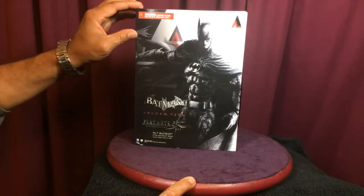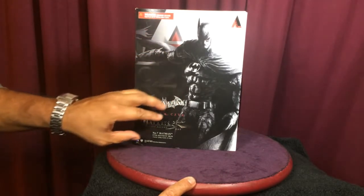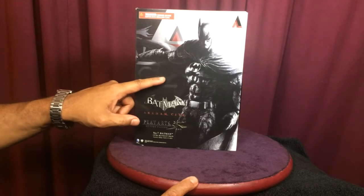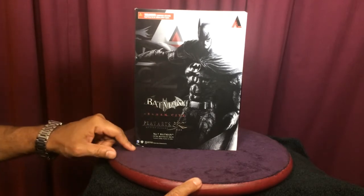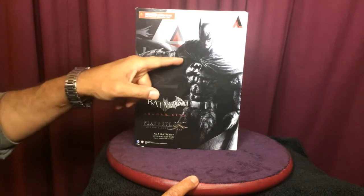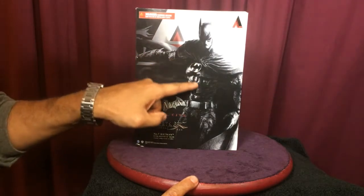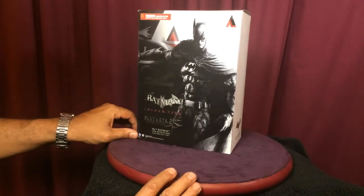As we take a look at this fantastic looking box, you see Play Arts Kai has done their usual stylish theme, where they put the actual action figure in its pose on the right smack on the front of the box, telling you this is a bad ass figure and we like it, so we're going to put it smack in your face right on the box. That's what Play Arts Kai does so well. They put their figure in a nice pose right on the box to show you how great it looks. Here you see the Batman Arkham City logo, and the actual 1970s skin Batman figure right there, and we turn it around to the side.